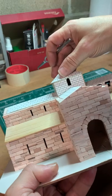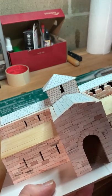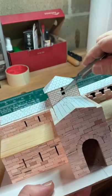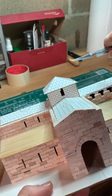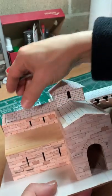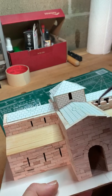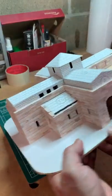And then when you look at the roof on the very top of the crossing here, it overhangs. And as I'm looking at that, I'm thinking, well, it's going to be very difficult now. If I hadn't put this roof on, I could have built the bricks up to the top like these. I could have sanded it down at an angle and then put the roof on nice and tight. Now I'm essentially going to have to sand the bricks to an angle to shove them up in there. And that's work I wouldn't have to do had I not put this roof on in the first place. So again, I recommend building up the sides and not putting the roof pieces on until you've got the brickwork really up to, you know, close to the edge, or maybe right up to the edge. And then you can glue the roofs on and it's going to be better for you. So a couple of tricks and tips here as I've gone along.